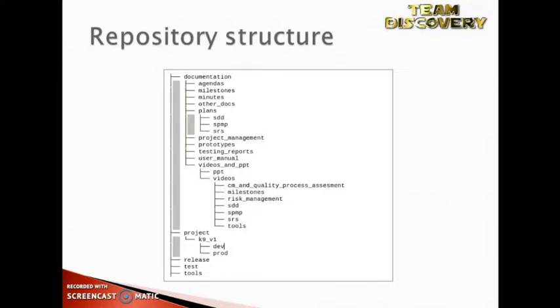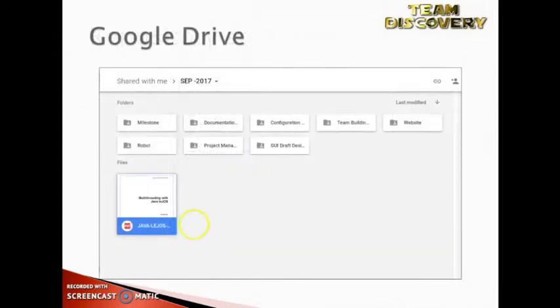All work is committed to the development folder, and once it is bug free, it is moved to the production folder by the Configuration Manager. Under the release folder, we have all the releases that are submitted to the customer. We have releases for every milestone. The test folder is used for all testing related code, and the tools folder is for the tools that we are using. We have also used Google Drive as our backup repository, in which we store our important working documents that we have submitted to SVN.